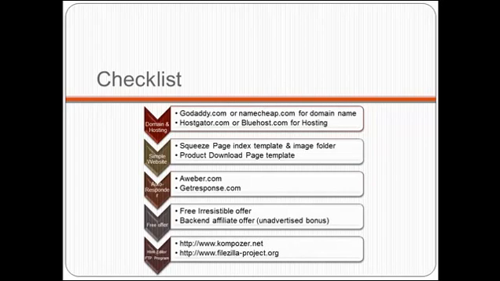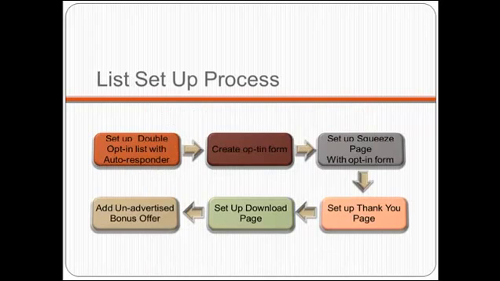And the autoresponder, again, of course, is not an option in order to have your list set up. You need all these elements in place to be able to list build. You need your domain, you need your hosting, you need to have your squeeze page, you need to have your autoresponder so that you can follow up with these people, so you can get them onto your list. You need to have your free irresistible offer. You need to have your HTML editor so you can actually edit things. You need your free FTP program so you can get your squeeze page onto the internet, so you can start doing all the methods you need to do to start driving traffic to your squeeze page and list building.